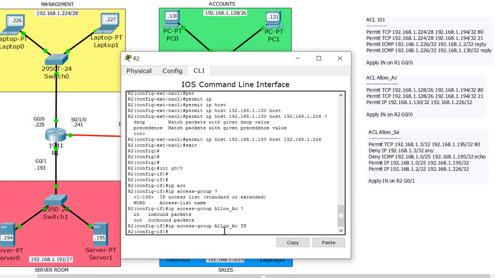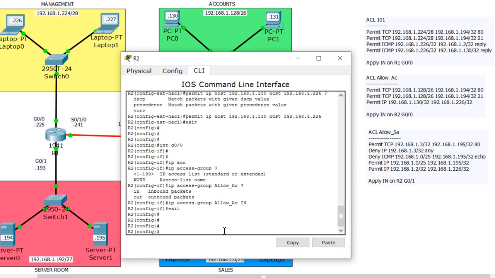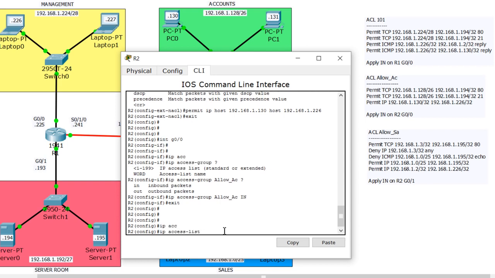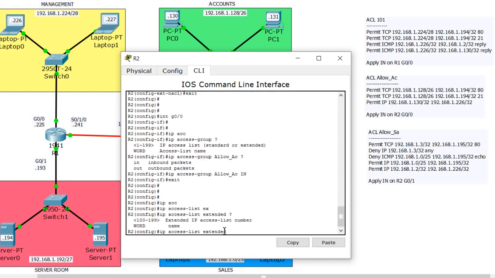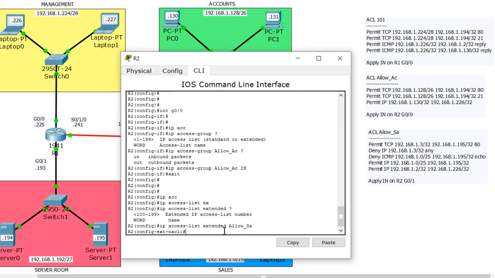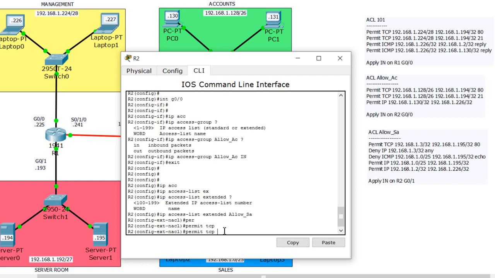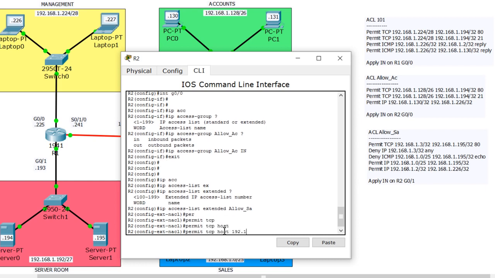Now let's do a new access list. IP access list extended, and then I give the word allow SA. I go into a subcommand. I say permit TCP host 192.168.1.3, right? That means that computer going to the server on web traffic will only let that through, right?